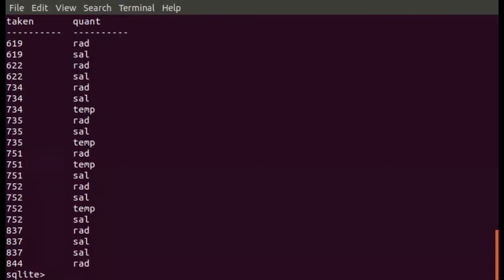Each visit has a number. So for example, for visit 619, they measured the radiation and the salinity. For visit 622, same radiation and salinity. But the next visit, they measured the three values: radiation, salinity, and temperature. That is visit 734.